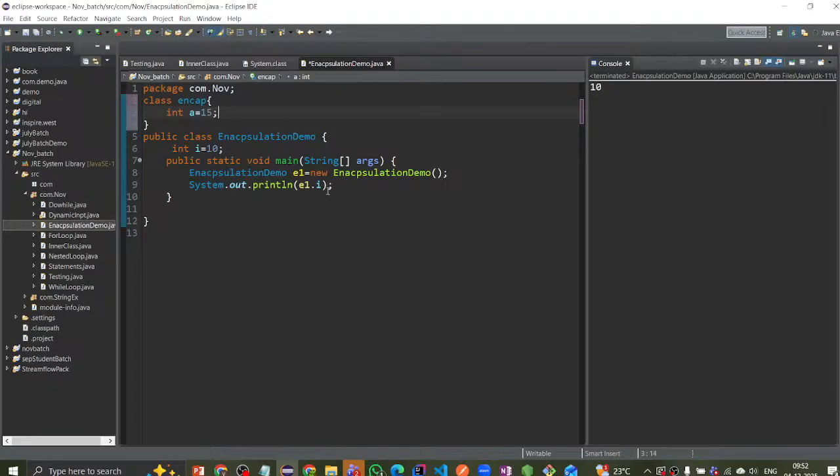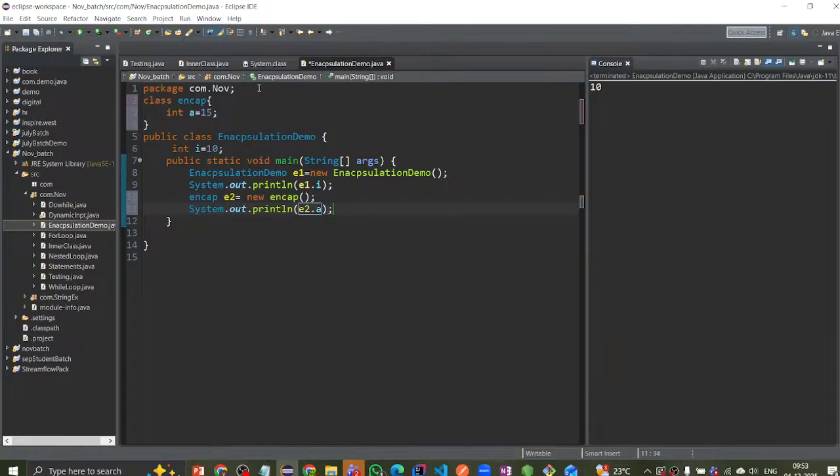Simply what I do here is I can create an object for Encap. It will be E2 equals new Encap. I'm creating the object and System.out of E2 dot a.